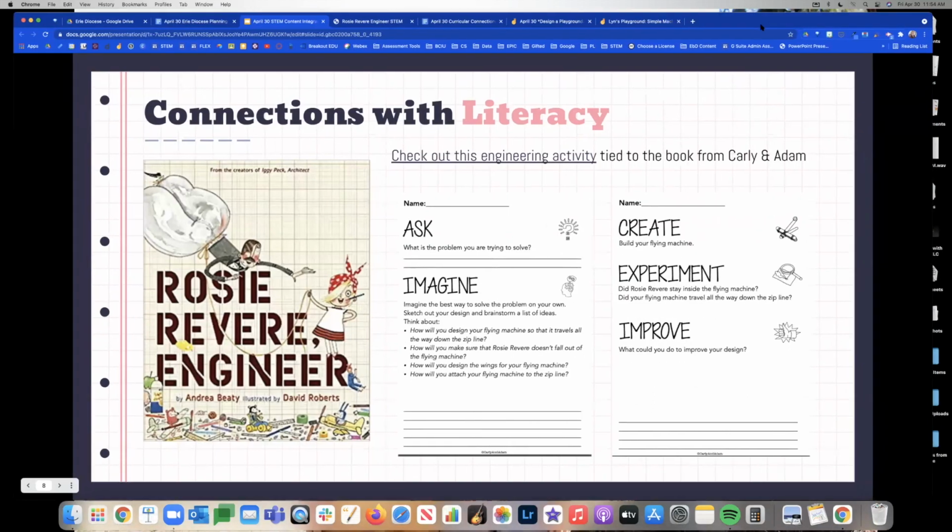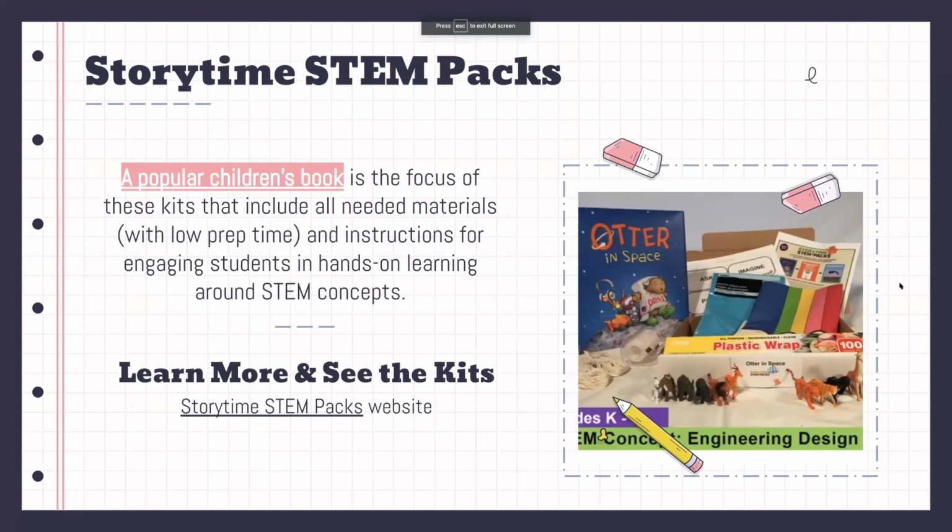And in a similar kind of space, Storytime STEM packs. One of the IUs, I believe it's IU3, is the creator of the Storytime STEM packs, and these are available for purchase. They're primary, early elementary focused. There's always a picture book that is the focus point of the experience. And then there is hands-on learning, and they say with low prep time involved.